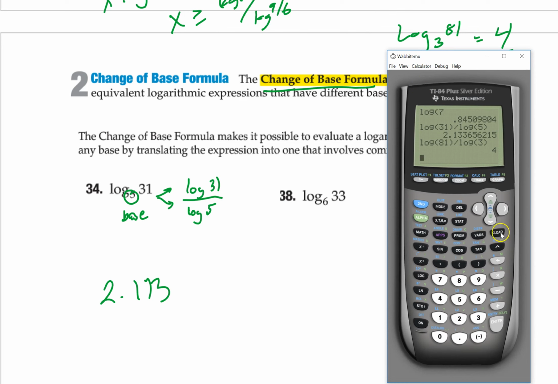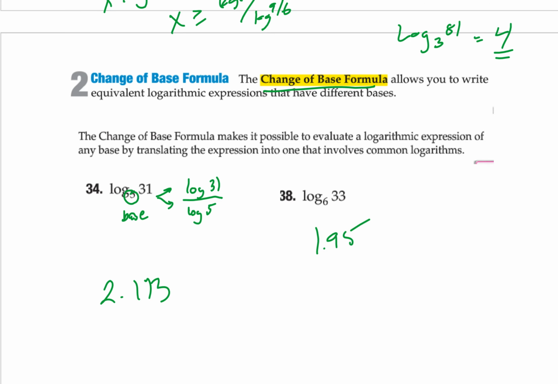Now there's another way. If your calculator is all the way updated, if you go to math and you scroll down, these are all our math operators, to log base right there. So if you go to math, scroll way down, log base, then it kind of already does it for you. Hey, there's a place to put the base. So that's the easiest way of doing it. A little cheating, but whatever. And you get 1.95 if you're going to the nearest hundredths.